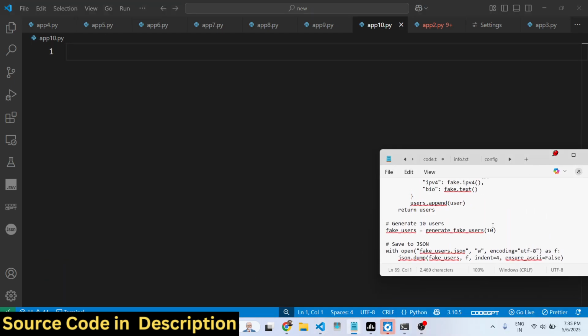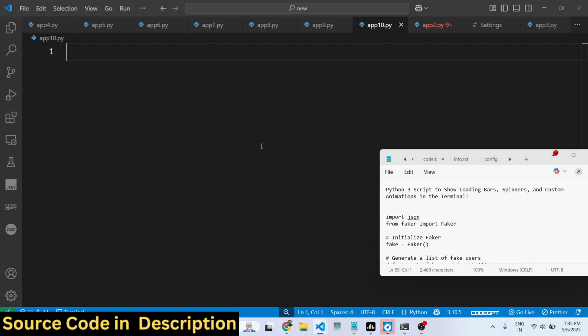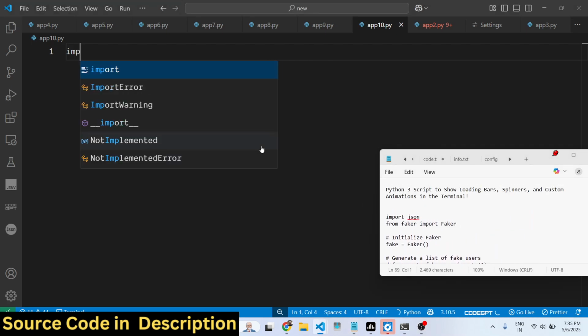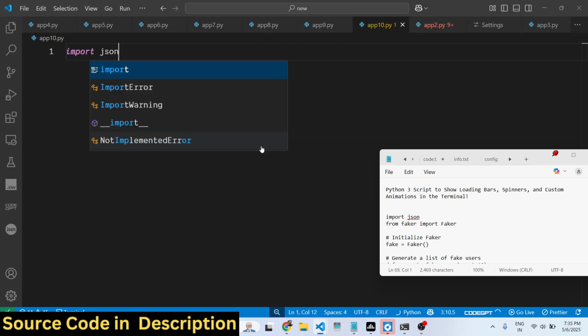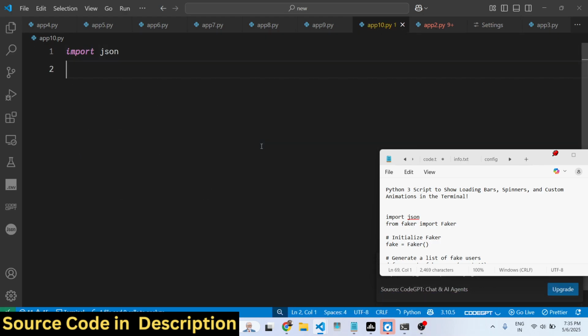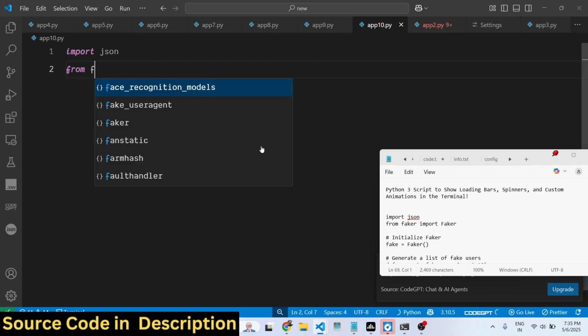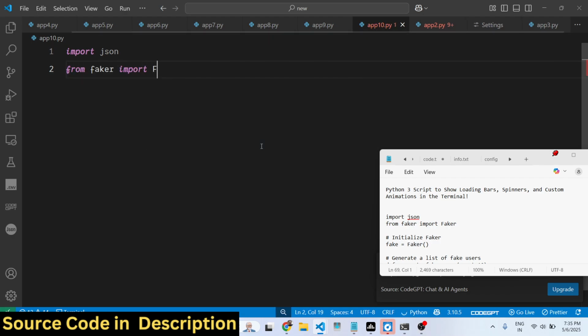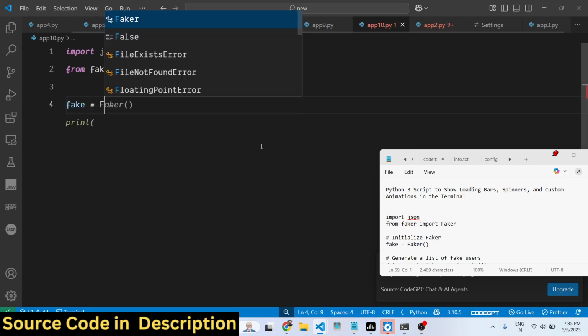So first of all, you just need to import the package. So we simply import the JSON package which is necessary, and from this faker package we need to import the Faker class, and after that we just need to initialize this Faker class right here.